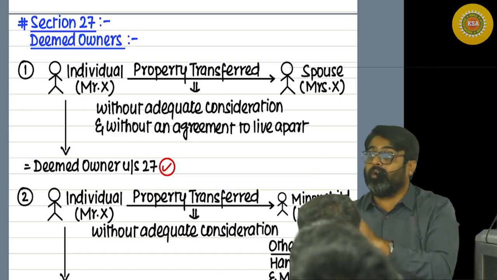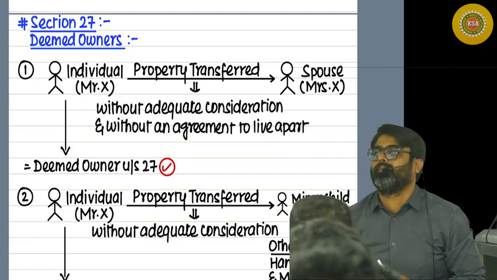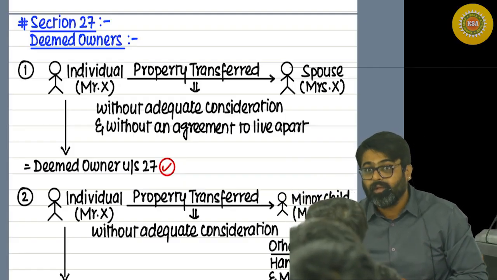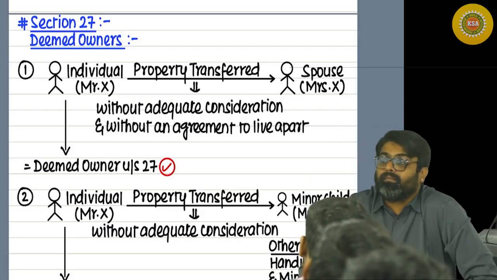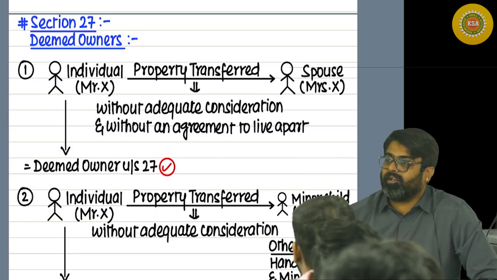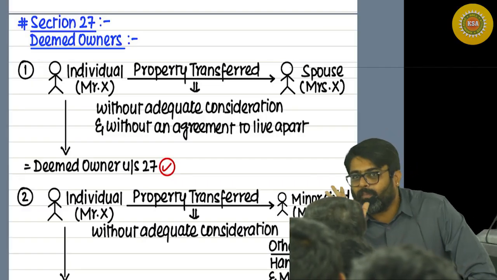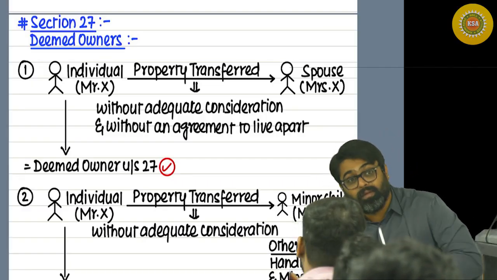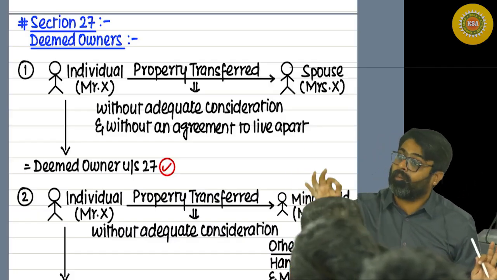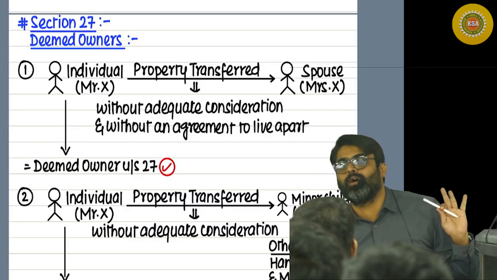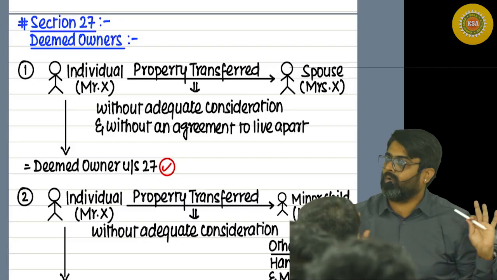When will the income accrue? First, tell me: if the property situated outside India is an LOP, a let out property, will it give me rental income? Yes or no? That rent is accruing outside India. If it is received in India, irrespective of my residential status, ROR, RNOR, NR, it will be my Indian income. LOP, Indian income. The entire income will be taxable under the head house property, and it will be calculated as if the property is situated in India, in the same manner in which I calculate for LOP. For this property also the same calculations will happen.